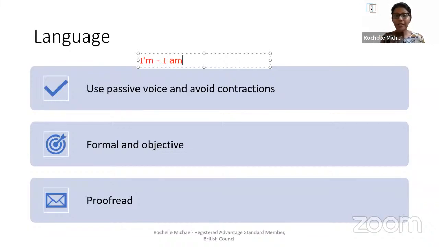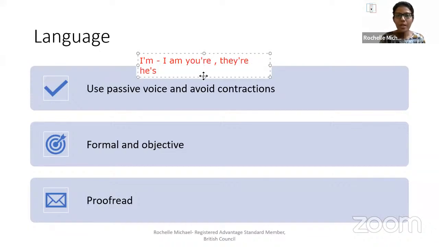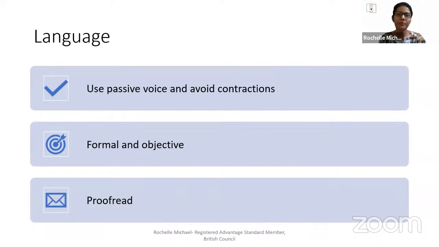So please be aware of it. Instead of I'm, you would put something like you are, they are, he is. So these are words you have to avoid. Basically, words where an apostrophe joins two words together, like can't, shouldn't. Okay, so please avoid these kinds of contractions when you are writing reports, not just reports, any piece of formal writing. Use the full form.